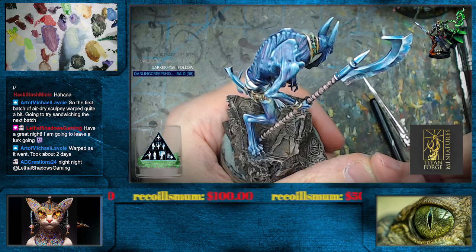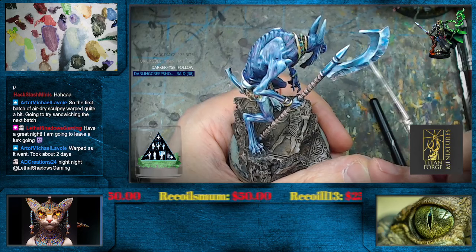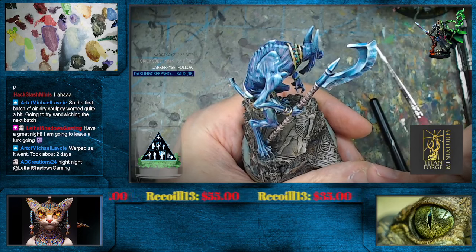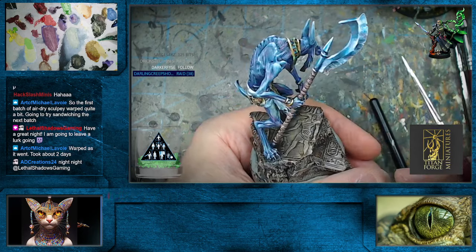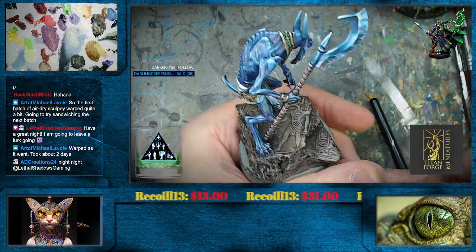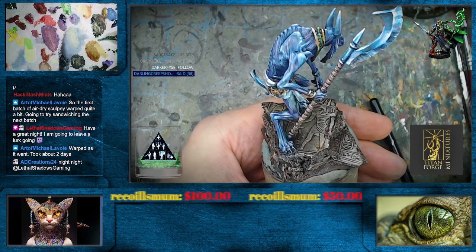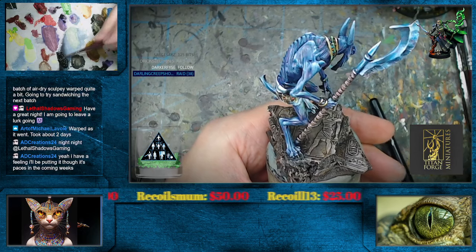Again, AD, I'm really glad that the Sotar is behaving, doing what you need it to do. I might try to lighten this up a little more up here. Let me see what happens. If that is too much, we can just knock that right back down. Might try to work a little bit more on my darkest dark in here. I'm just going to start doing some indigo on our Anubis. Anyway, you know what? A little bit of the Van Dyke brown too. Whoops, not that much. So in fact, a little more of the indigo here.